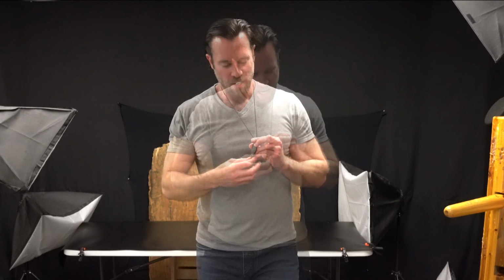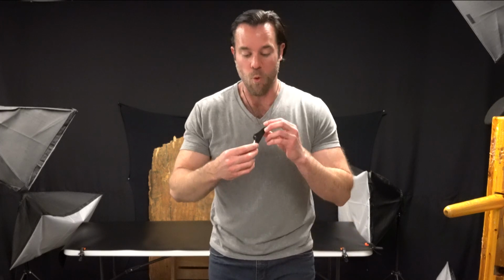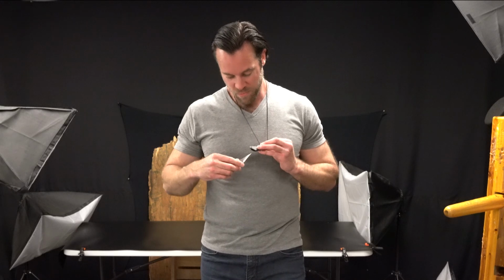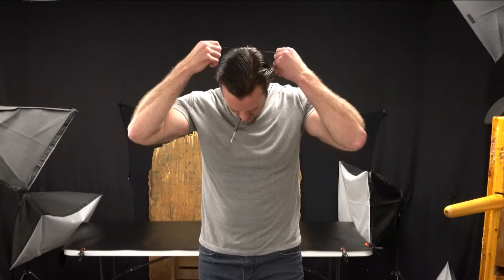So the whole thing weighs only about 1 ounce, which is nice too. I really like how light that is. And it's also got this vented handle, which is kind of nice. It gives it a unique look and also makes it weigh a little bit less. And this is made out of a stainless steel. So that's really all there is to say about it. I think it's kind of neat for a little concealed neck knife. Pretty awesome. So let's go ahead and put that away and look at something else.